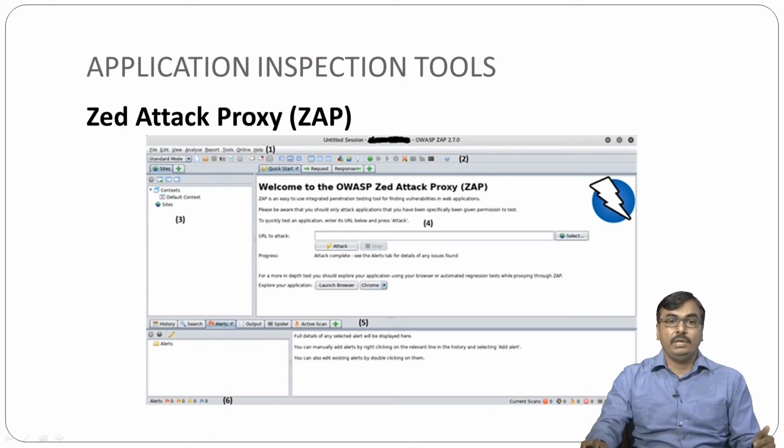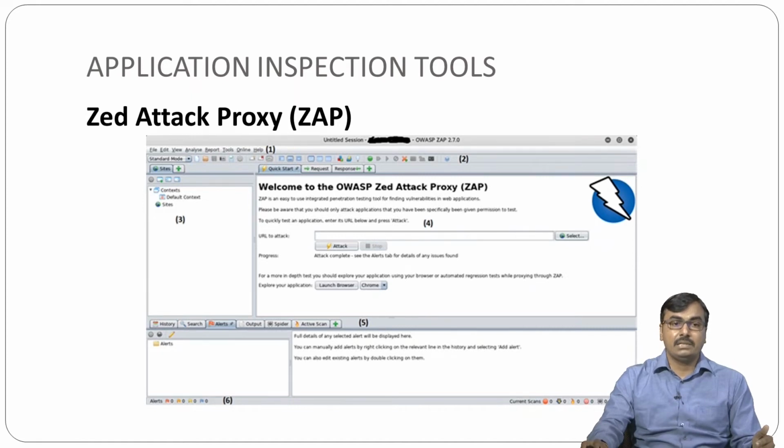It will scan that particular URL and find the known vulnerabilities available in that website or web application. In the 5th number is the activity area, where whatever findings the 4th number produces are shown.